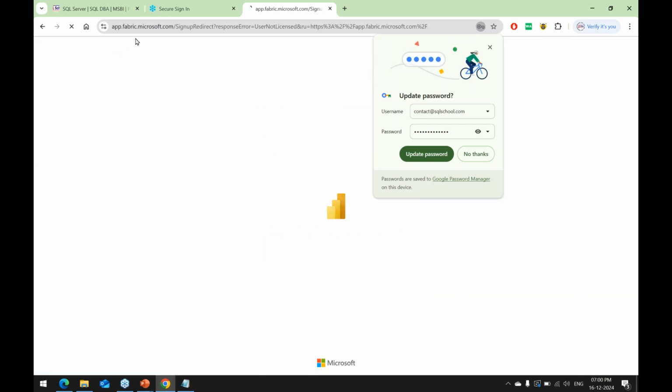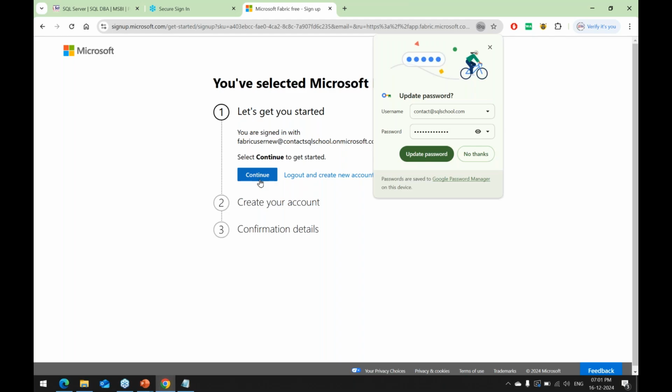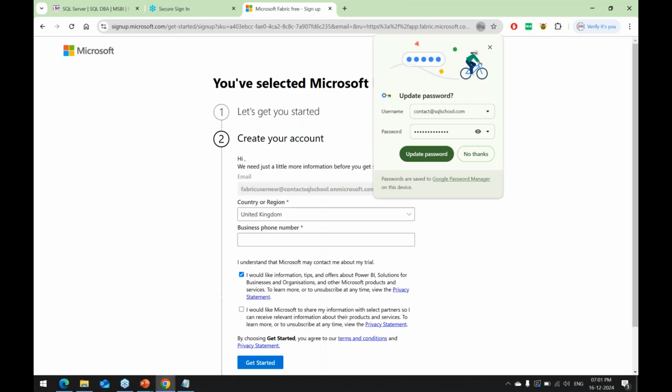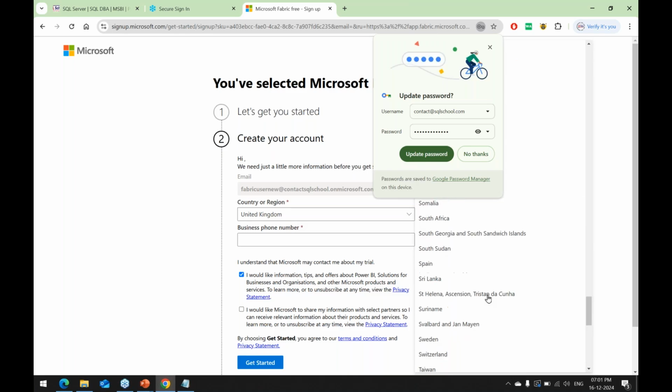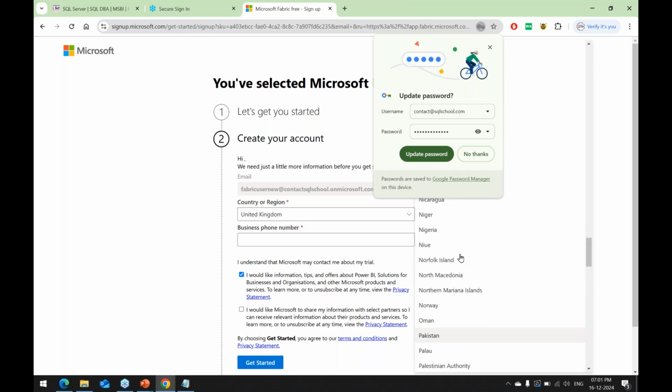So app.fabric.microsoft.com is a website. It asks you to sign up. Once you sign up, we need to specify our previously created Azure account. And during this process, it will ask you to enter your contact number.